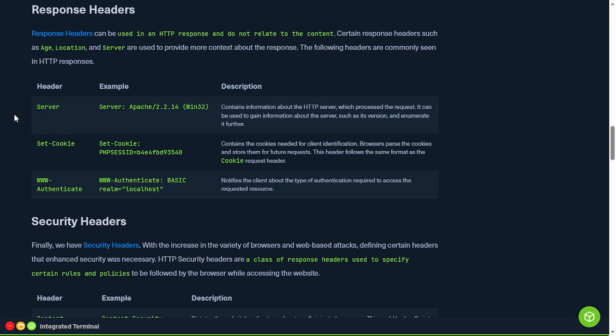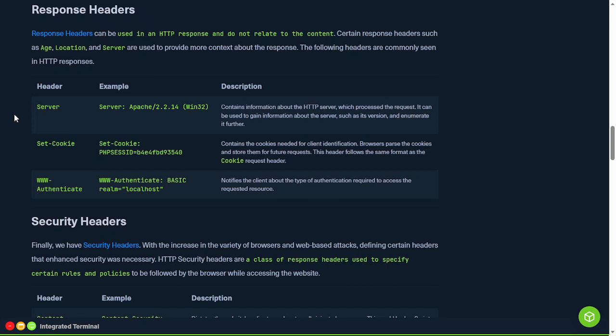We have the response headers. Response headers can be used in an HTTP response and do not relate to the content. Certain response headers such as Age, Location, and Server are used to provide more context about the response. The following headers are commonly seen in HTTP responses.